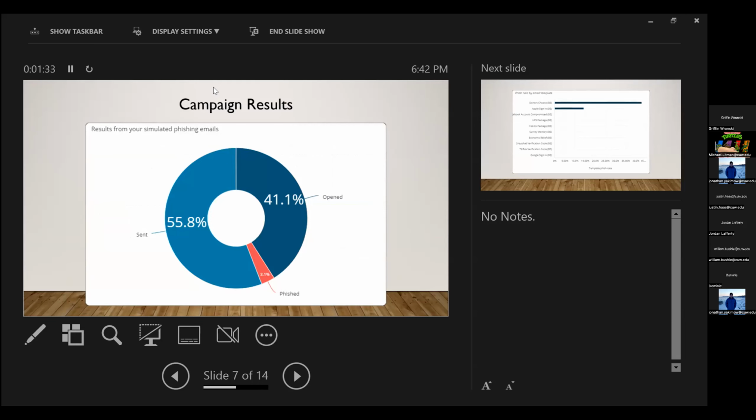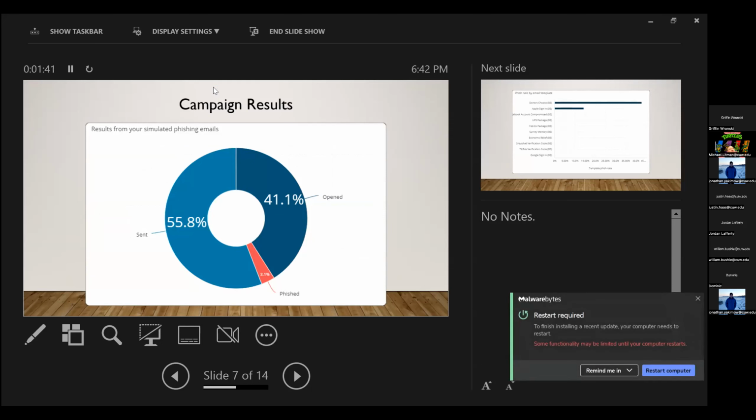So my attacks were only drive-by, which means they were only links. So in this case, if they clicked on the link that I provided, they were marked as phish. I didn't do any credential entries, but I could have. So what was the difference between opened? So when they opened the site, that was there, and then there was a link on the site that they had to click on, and that was the phish. Opened means they got the email and they clicked on the email, but they did not click on the link in the email. Got it. Yeah. Okay. Yeah, because I mean, I just think about one thing.